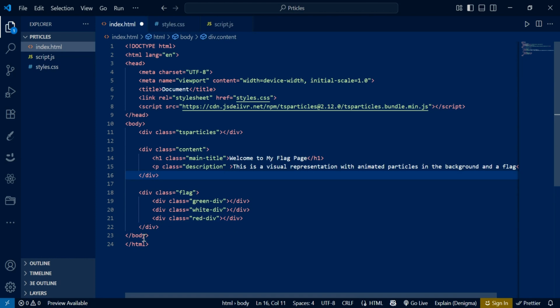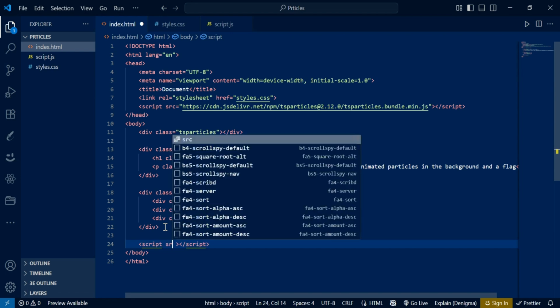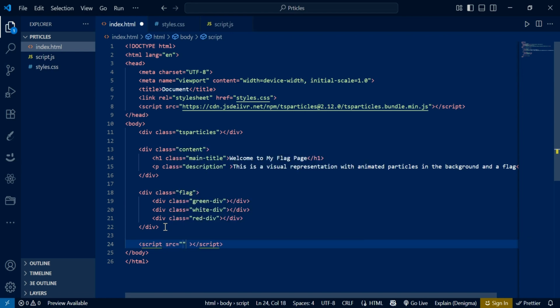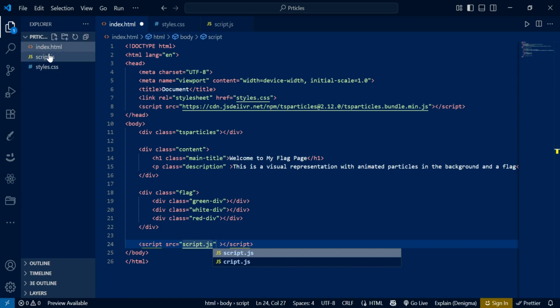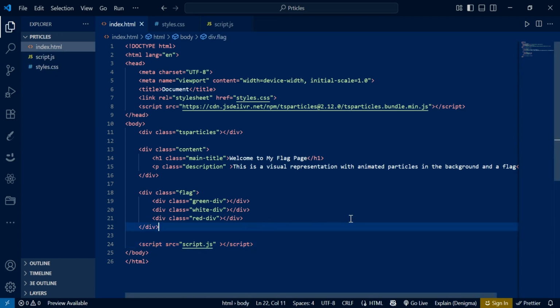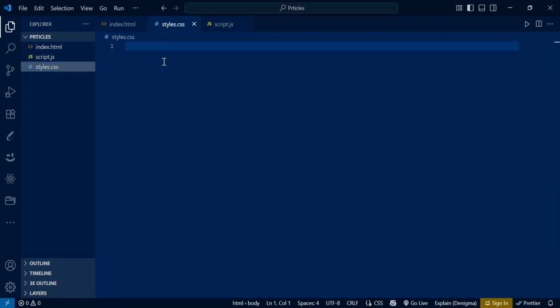So after that we'll add our script file, and here as source we'll give script.js, which is our script file. Save it. So our index.html is ready, and then we'll add CSS for our project.